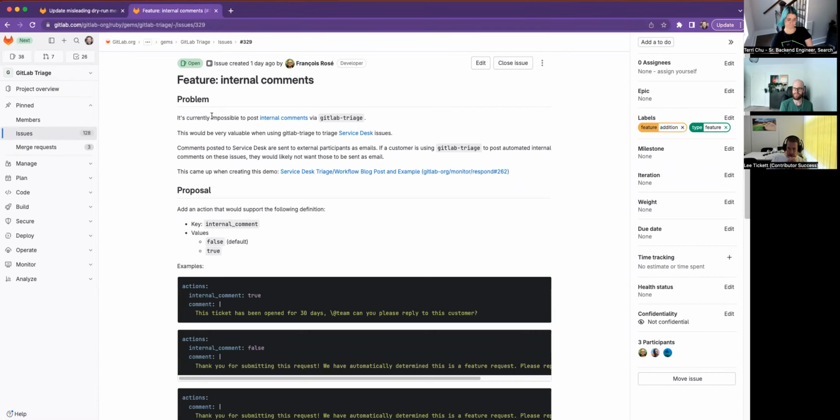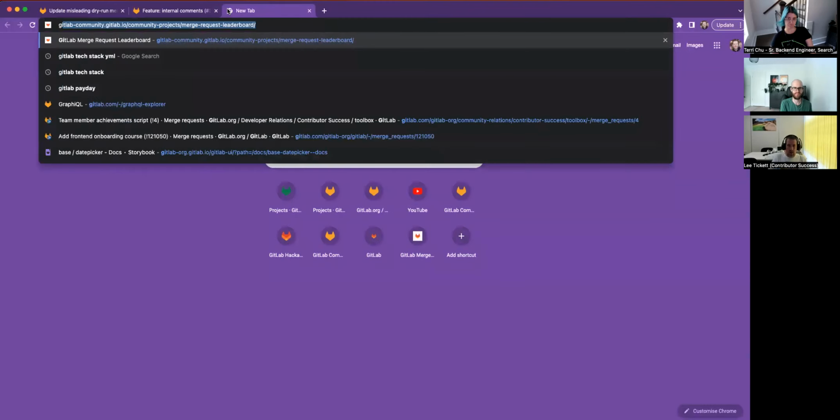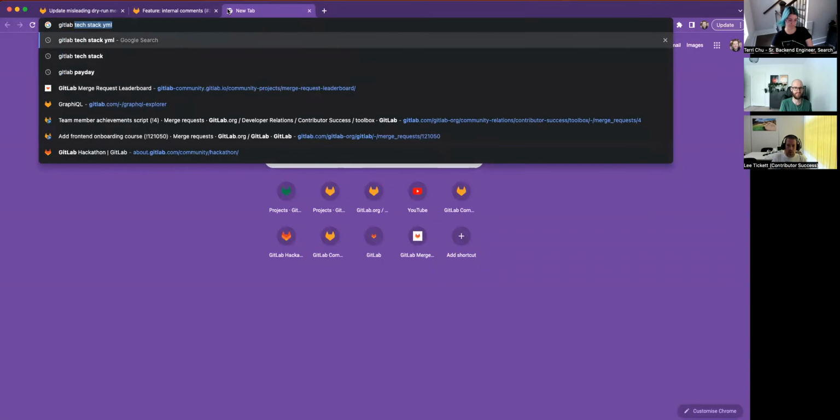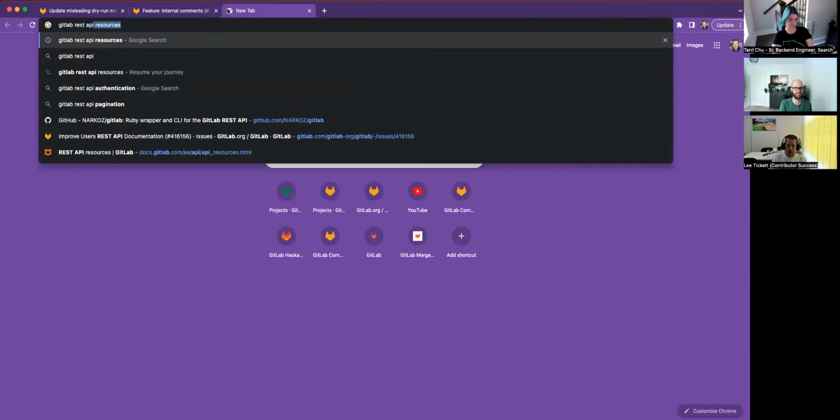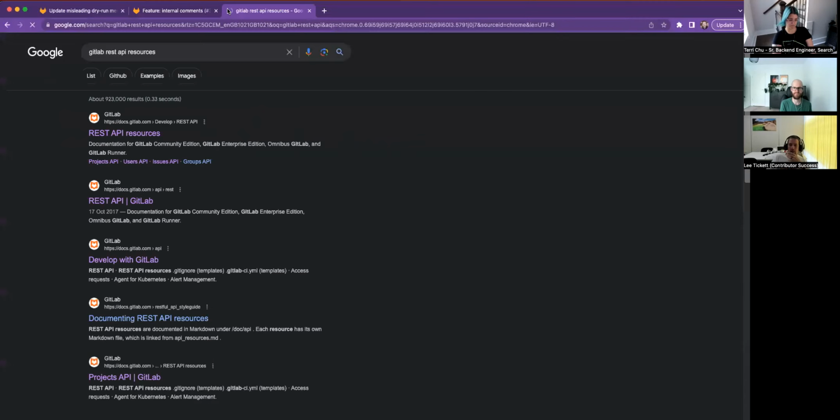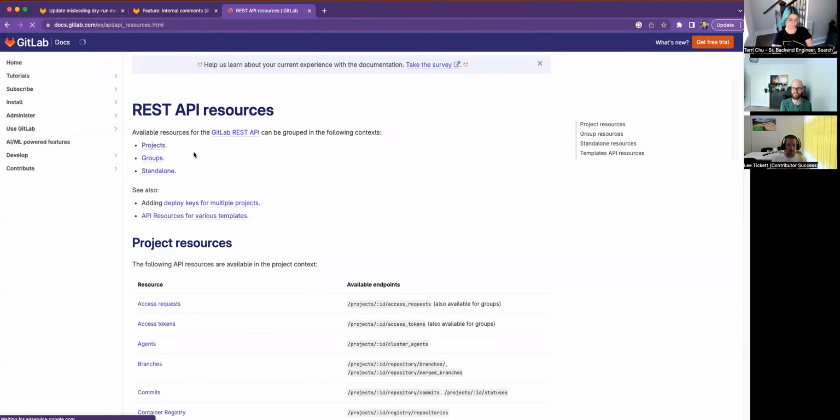All right. So at the moment, our comment function, method, whatever you want to call it, pretty much does what it says on the tin. It's pretty basic. It doesn't support any of the REST API options, so I'm not sure what other modifiers or parameters there might be.